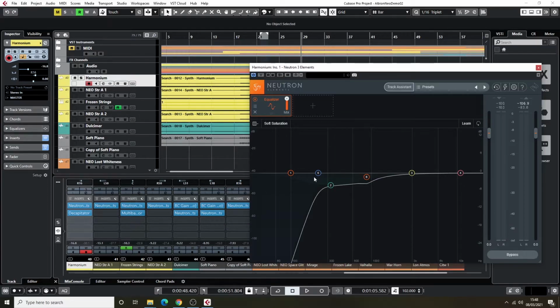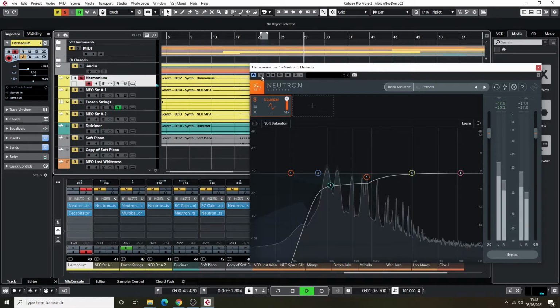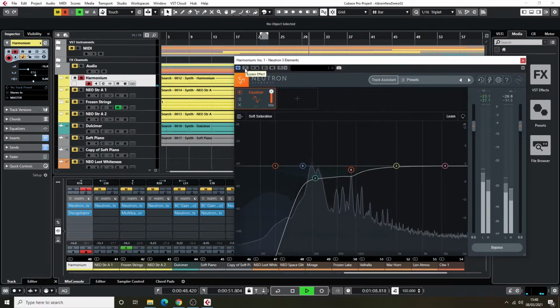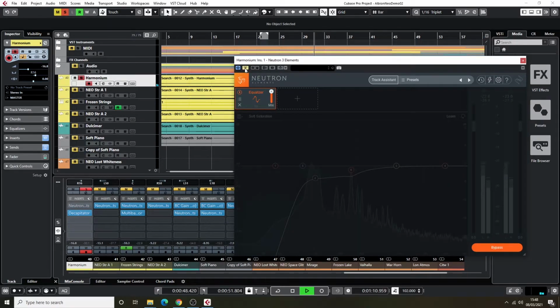Harmonium: mud's gone, the bass is gone, and a little bit of this. You'll often find things build up around here because a lot of instruments live in this area, and it can sound particularly muddy in this 200 to 500 area. So when you're shaping the sound, sometimes you just don't want too much living there, and that's the case here. So with the EQ, without, can you hear it?